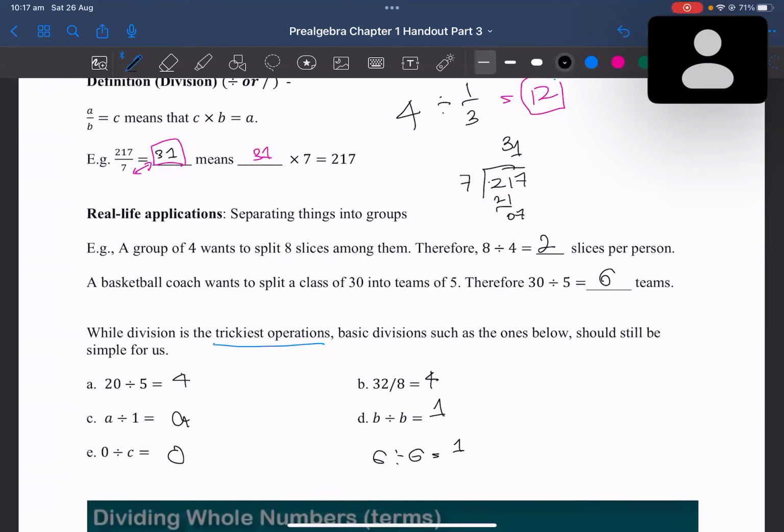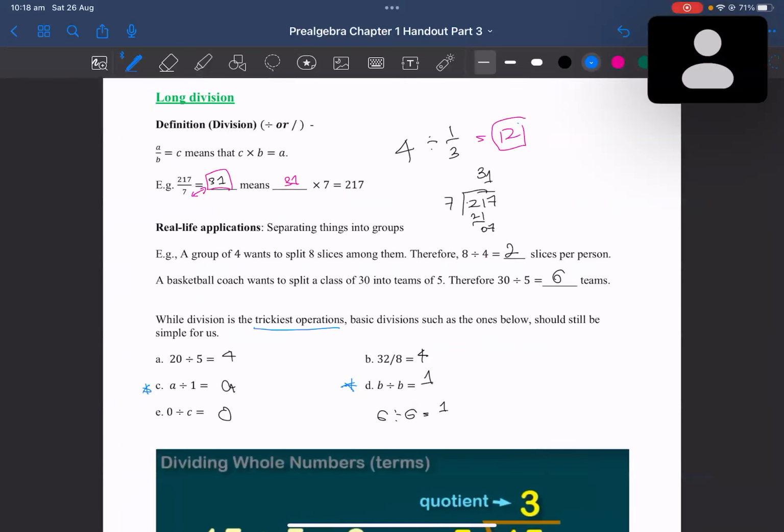This is some basic division properties. These are 3 properties I guess you didn't know. When you divide by 1, just like when you multiply by 1, the answer doesn't change. When you divide by itself, the answer is 1. And the third property is when you divide 0 by anything, you get 0. And that's that. Any questions with these properties or the basics? No?